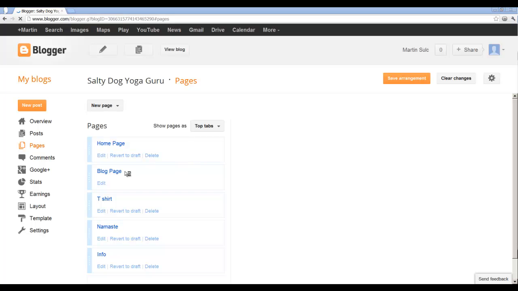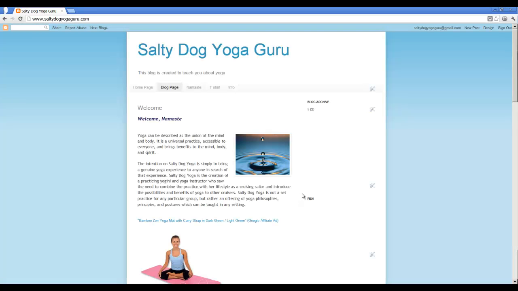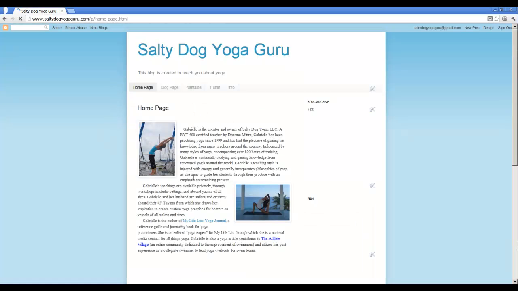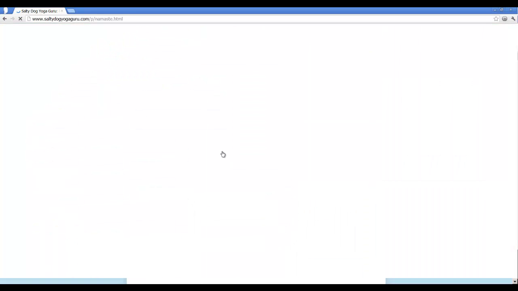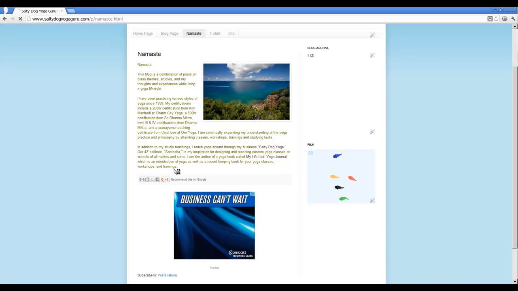it's taken forever to load. Apologize. Okay, let's say you want your home page up at the top or your blog page separate. So you can actually move these around. And let's say you want this to say Namaste and info on the last, and then change the arrangements. Now when you go to blog, unfortunately it'll pick up for the blog page, but let's say someone would look over here to a home page, and then you can go through your home page and have the information on there. Notice they can go to the blog page, Namaste as well.